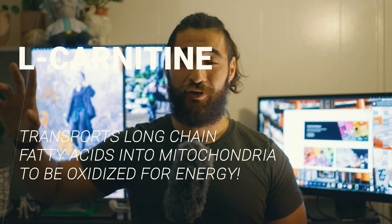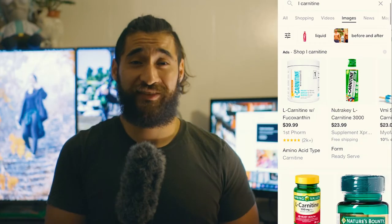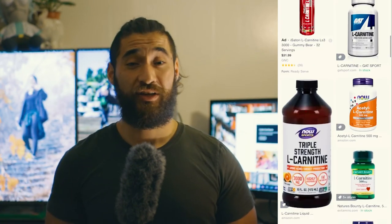The next one, L-carnitine, is highly used by all bodybuilders out there, or by people that know anything about the supplement industry. L-carnitine helps with ATP creation, basically energy for your muscles, helps with endurance, helps with recovery, and helps with fat loss. Some of them take 1000 milligrams, some take 2000 milligrams. There is basically no daily recommendation for this, but different people can experiment with it. I just take 1000 milligrams of liquid L-carnitine. I know it helps out, and I know a lot of people worry about all the other factors that come along with it.